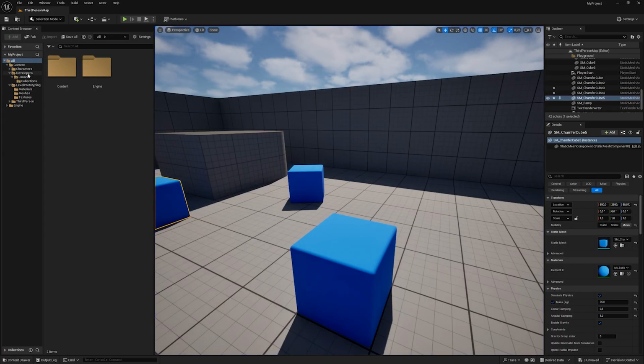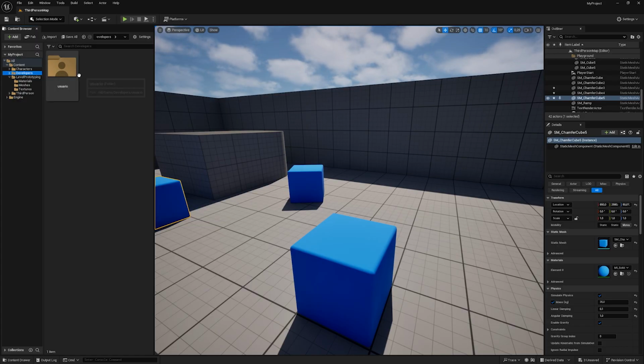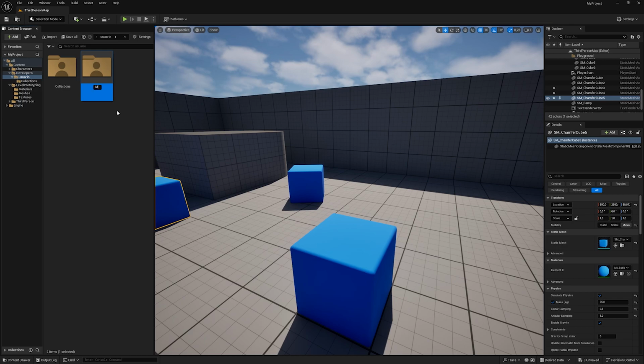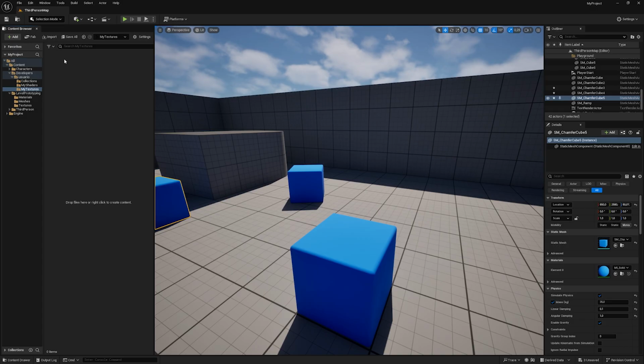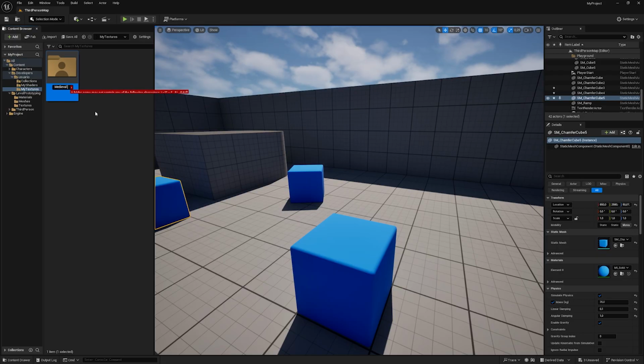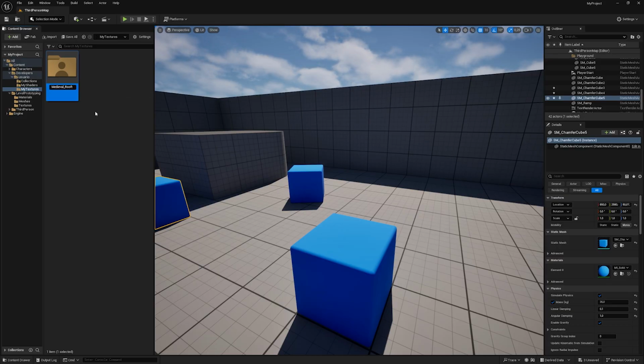First, I'm going to go to the developer folder. This is a folder that is only going to be visible to you in case you export this. I'm going to get into the user folder and create two folders. I'm going to right click, go to new folder, and name it shaders. I can also click on the add button, go to new folder, and create my folder for my textures. In here I'm going to create a folder and name it medieval roof tile. As you can see, the space is not allowed, so you have to delete that and use an underscore instead.